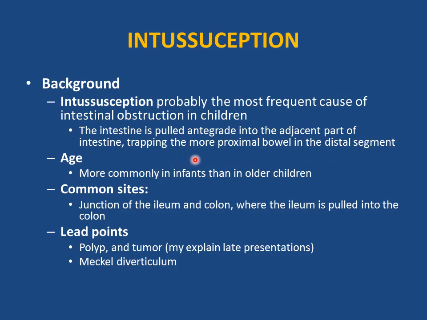The most common age is infants, but it may occur also in older children because of leading points. Common sites are the ileum and colon, and the ileum is usually pulled into the colon. The leading points, for example polyps and tumors, may explain the late presentation. Meckel diverticulum also may act as a leading point and cause intussusception.